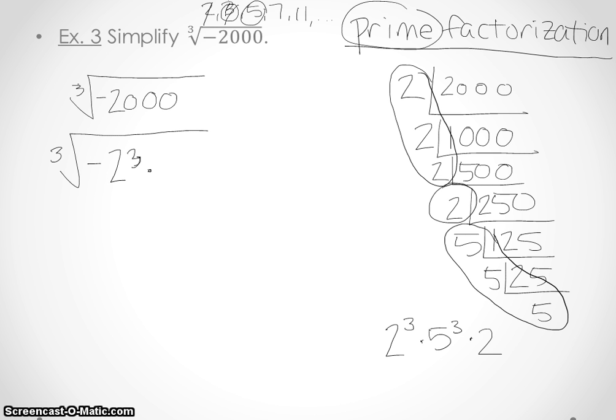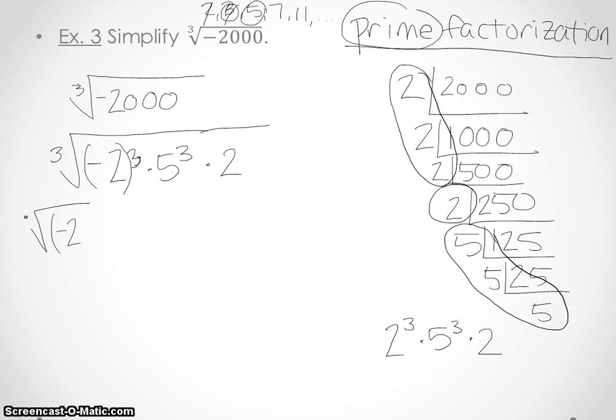Well, that negative is kind of by itself here. We'll put it with a 2, just to make it a little more clear. Times 5 cubed, times 2. Okay, so this is this thing. I just decided to put the negative in with the 2. You can put it with any one of these. I would suggest putting it with a cube root so we can actually pull it out of here. But I just chose to put it with the 2, and I can do that. I wouldn't put it with this guy because that means it's going to stay underneath, and we want it to come out. Okay, so the cube root, now we can break these all down.